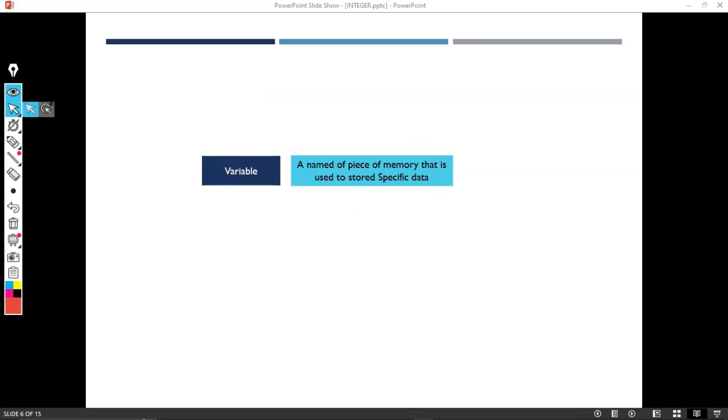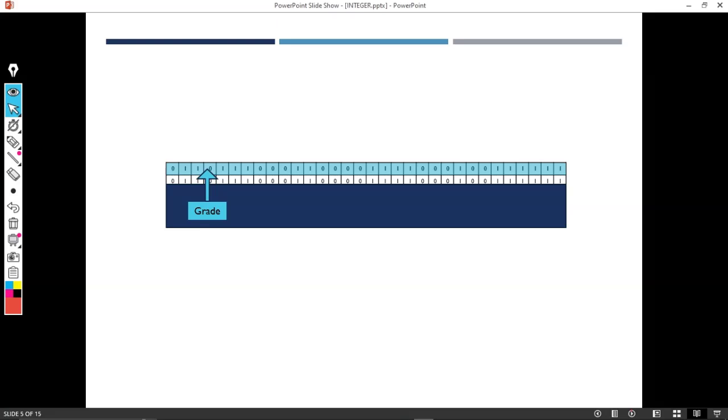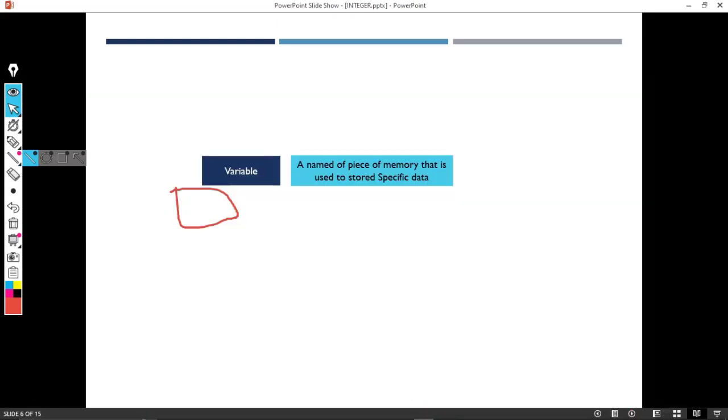So now I want you to understand that this is an example of a variable that we do. A variable is a name of a piece of memory that is used to store specific data.